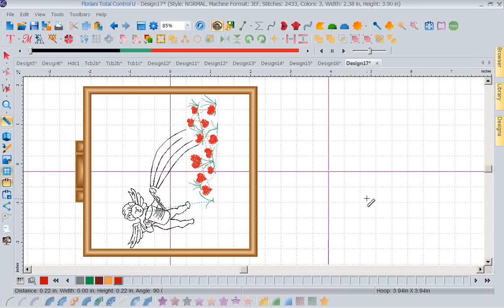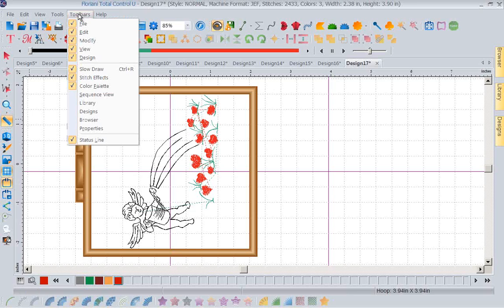Now notice when I close them, I have a lot more space on my design screen. So sometimes people will deliberately close them. Most of us close them by accident. How do I get them back? Well, notice we have a tab up here that says Toolbars. Now notice that my sequence view is now deselected because it got closed.